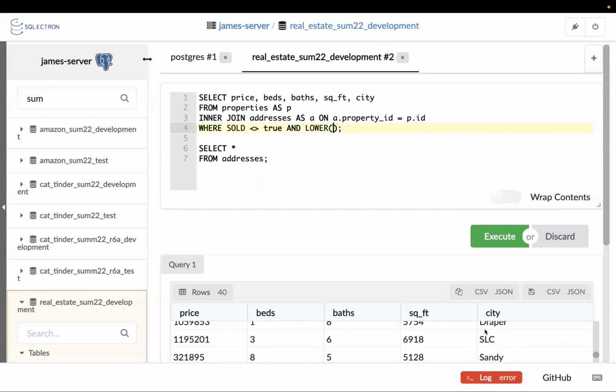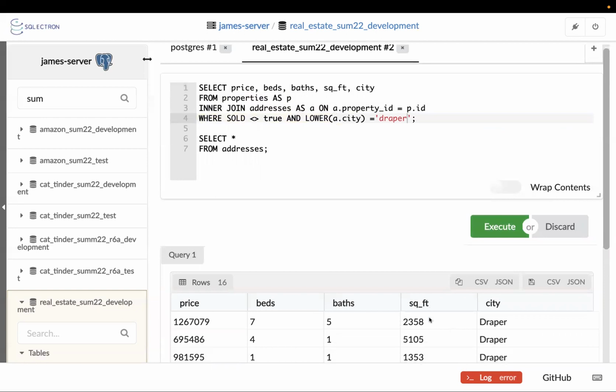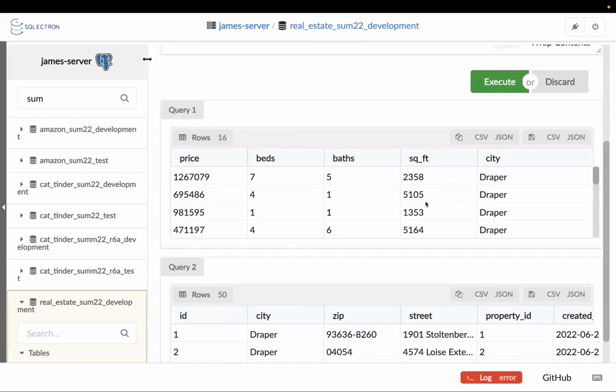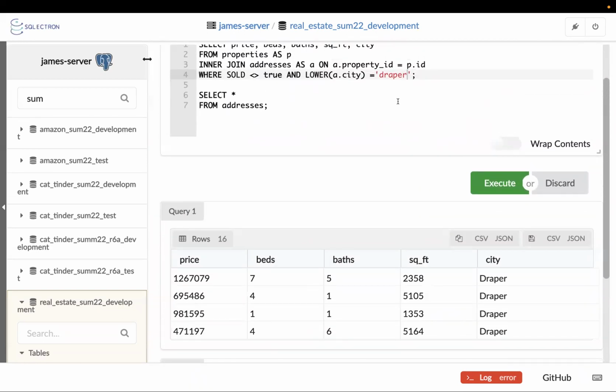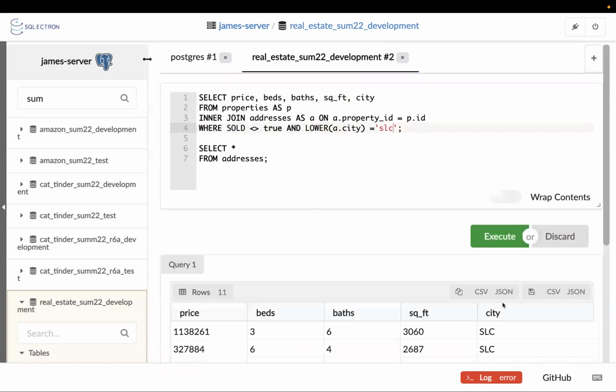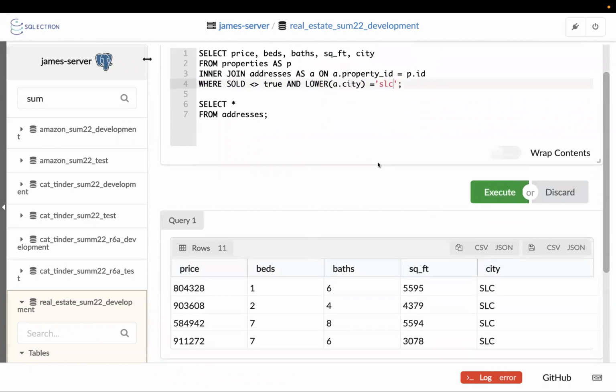So I can lowercase my a.city and have that just equal, let's hard code for now, Draper, lowercase. Cool. So that grabs me all of my Draper properties. If I were to do SLC, that would grab me all my Salt Lake properties.